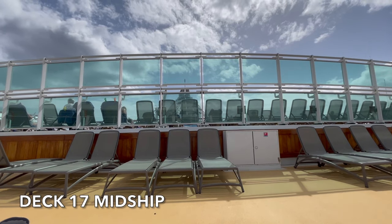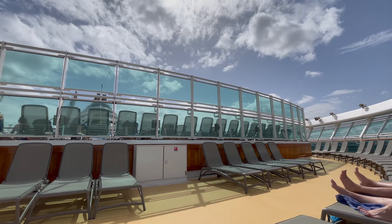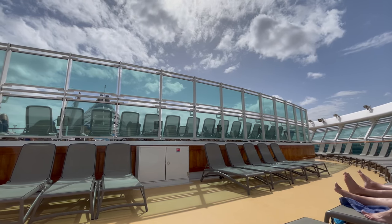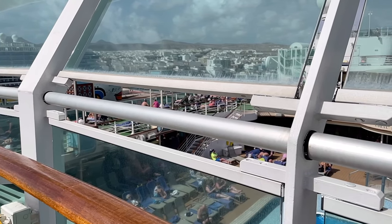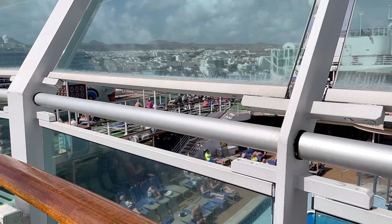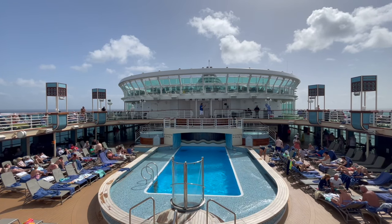After lunch we headed out on deck for a few hours to relax and take part in some deck activities. When we first arrived in Fuerteventura the weather wasn't that great and a little bit overcast, but fortunately by lunchtime it had cleared up. We sat between the two main pool areas up on the tiered section on the top tier where we could see over into the coral pool and hear the entertainment. Luckily for us there was a Disney quiz about to start — Tom being the Disney expert I had high hopes, however I was soon to be incredibly disappointed.